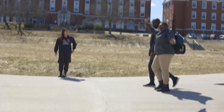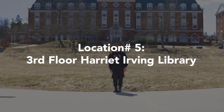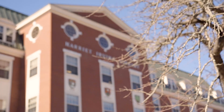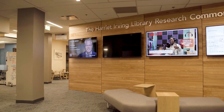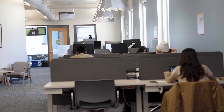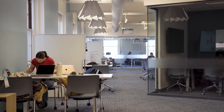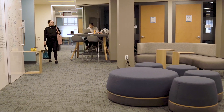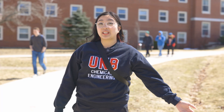Off to our final destination. This is our last stop — the Harriet Irving Library. My favorite spot at the Harriet Irving Library is the third floor, especially the Innovation Hub where you can just sit with your friends. There's also a lot of group study spaces that you can use and book. It is a maximum of three hours per person per day, but if there are multiple of you, it's just a really cool spot. Those are my top five favorite locations here on campus. I hope to see you here sometime soon.